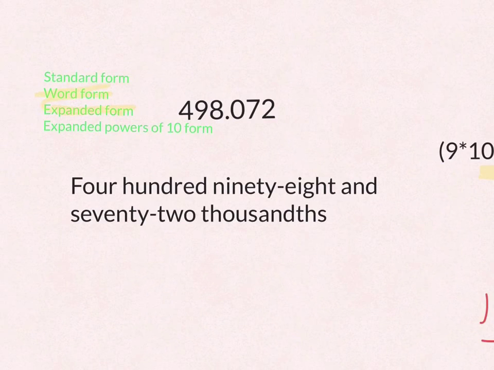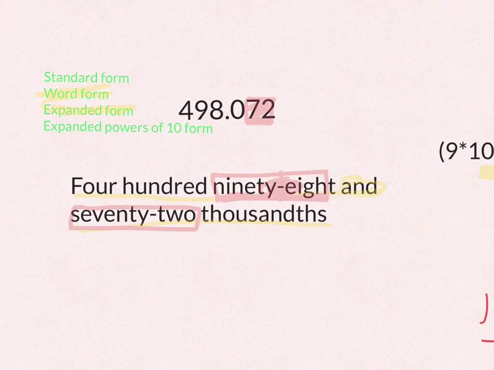All right, so in word form, you should have gotten 498 and for the decimal 72 thousandths. One thing to check is if you remembered to use dashes or hyphens. You use a hyphen if you are connecting the tens and ones. So see, it's 98. That means that you need a hyphen. And same thing with 72. You are connecting tens and ones even though it's in the thousandths. You're still talking about 72 thousandths, and so you use a hyphen there.